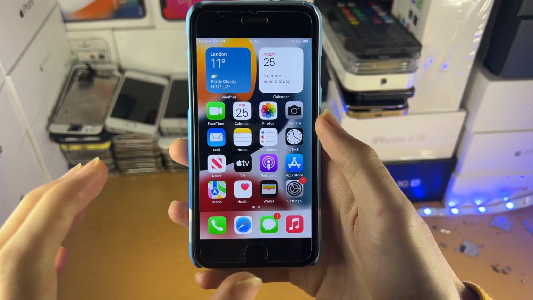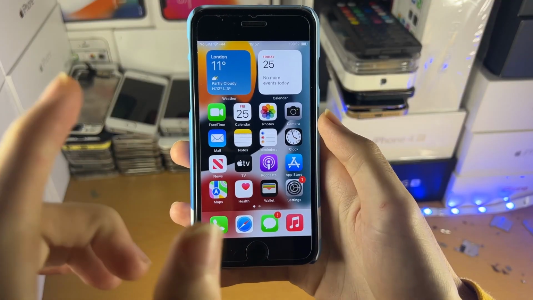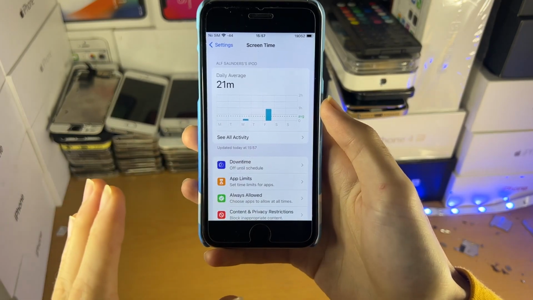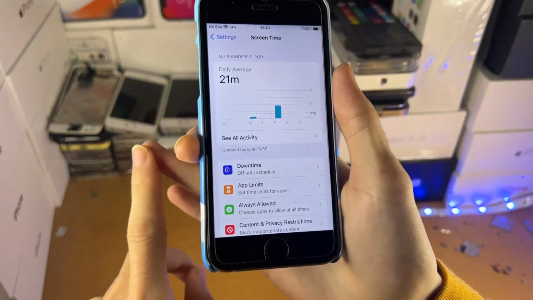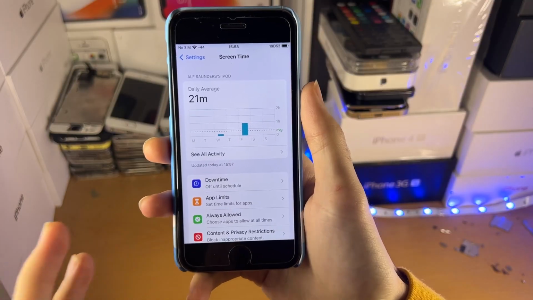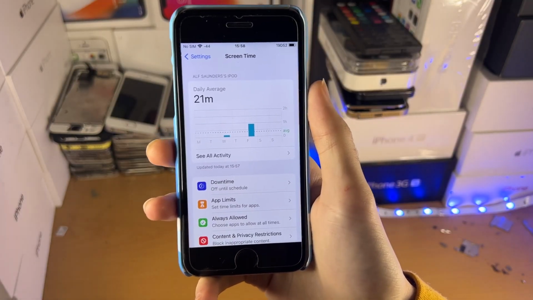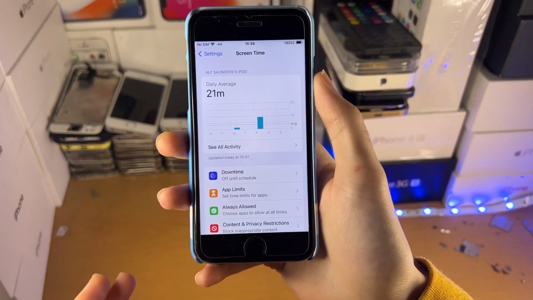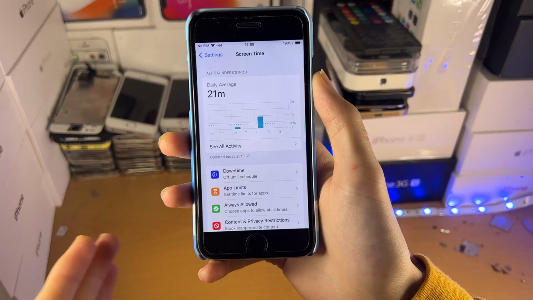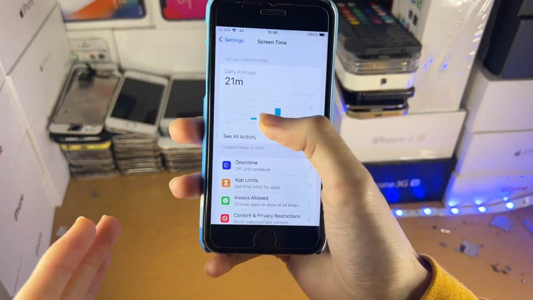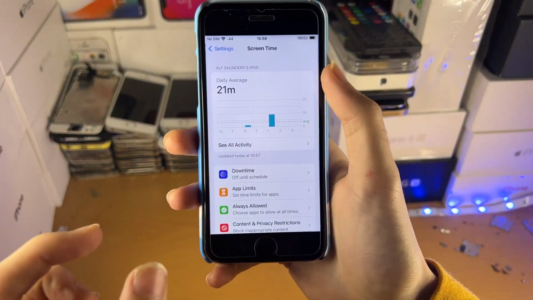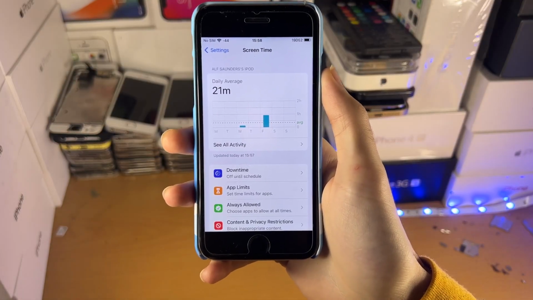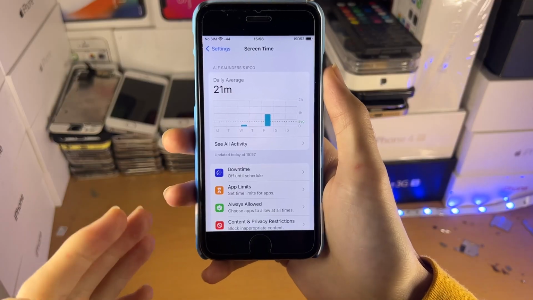In order to get the party started, you will need access to either a Windows or Mac computer. If you don't have access to a computer, you have a bunch of options. Either borrow one from a friend or a family member. Don't go to your parents and say, hey, can I borrow your laptop to bypass your screen time passcode? That may not end well. You could also try doing this in school. A friend maybe has a laptop which they bring inside of school. Use the school computers, use work computers. Just find a computer to do this on. We need a computer in order to restore a custom backup which will disable the screen time passcode in the first place. There is no way to do this without a computer.